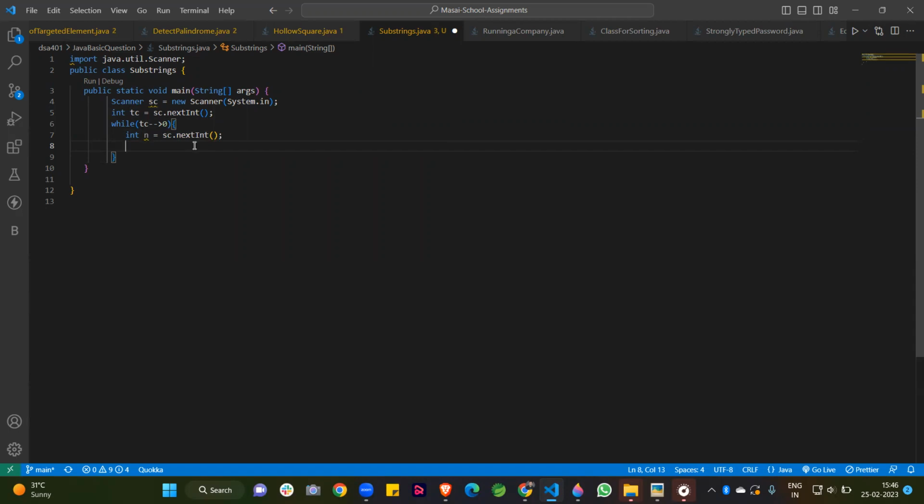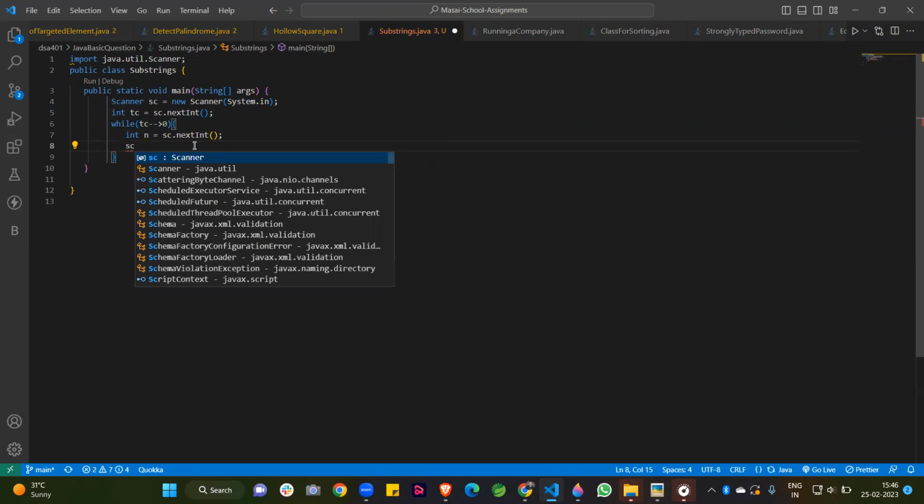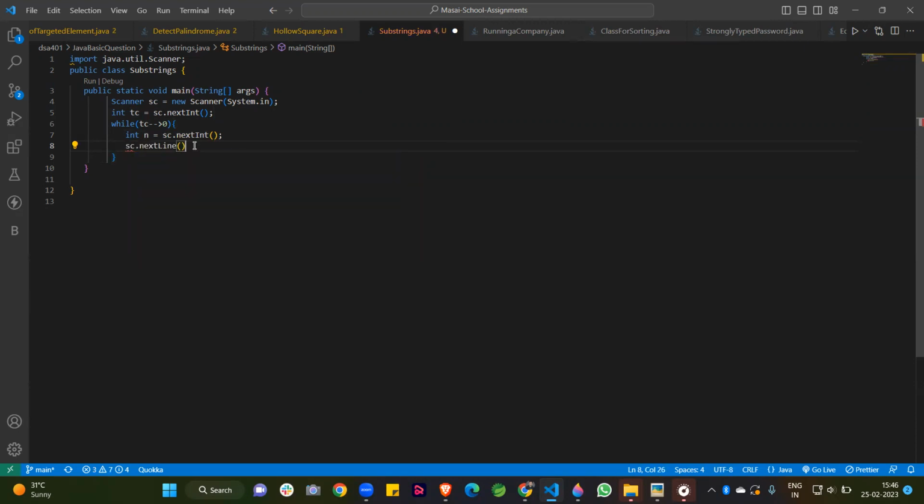After that, I am writing sc.nextLine to consume the next line. This is needed, guys, because the input is like that: one test case, then the length, then the string, whatever it is, like abcd. After taking the int, I am consuming the whole line, that's why I am writing sc.nextLine here.